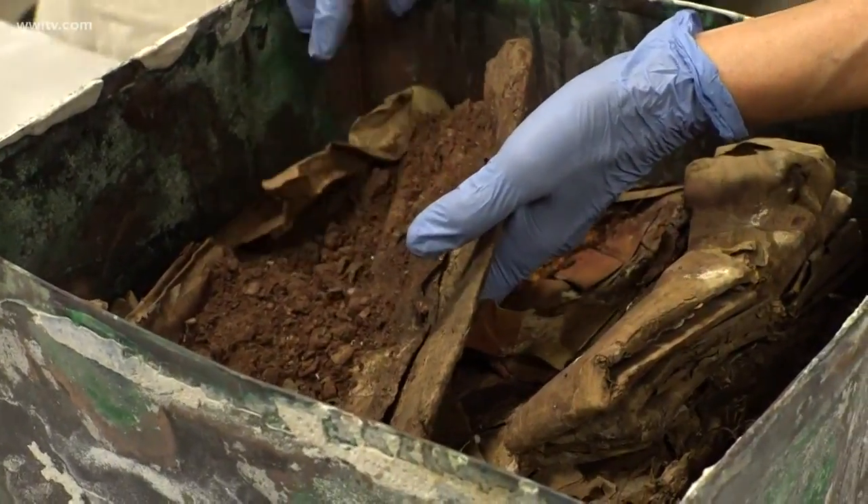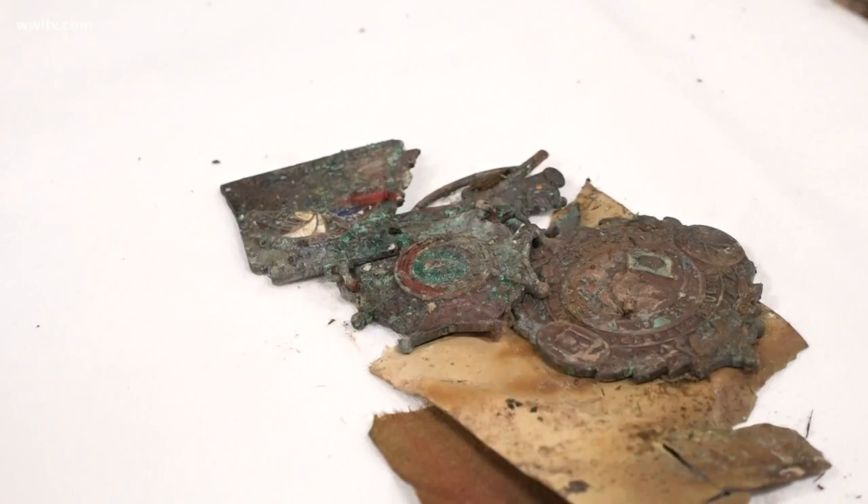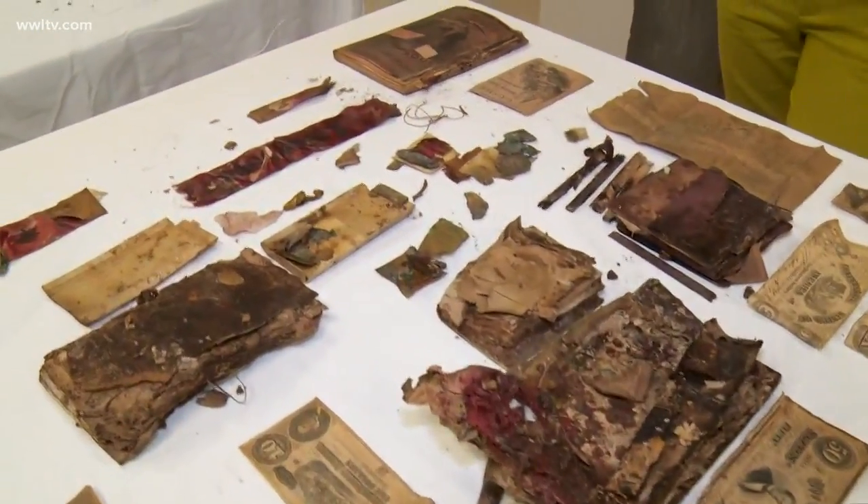Earlier, we had a chance to talk with one of the restorers, and she explained the process of how to restore things that have been in there for so long. 'First thing is to open it out as much as we can, to document it in its current condition, and then decide — we'll probably do treatment condition assessments so that everyone will know exactly what we have, what state it's in now, and what is our professional opinion on what needs to be done to preserve it for the future.' Restorers are really going to have to spend a lot of time drying this out, they say.